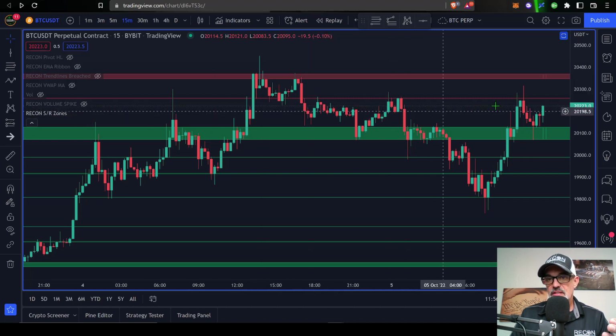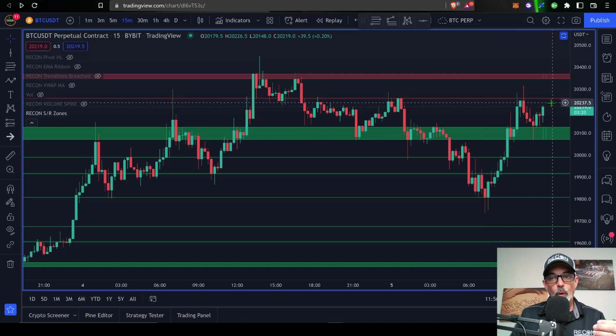And again, you can see this red line right here is showing possible resistance right here and right here. So as Bitcoin's price moves up into the zone, I would look for a possible rejection. Or if we get the breach, really, I wouldn't feel comfortable getting long again, because here is the next level of resistance. I would really want to see Bitcoin's price close above this level before I felt comfortable going long. However, I might look at getting short at this level if we see a rejection.